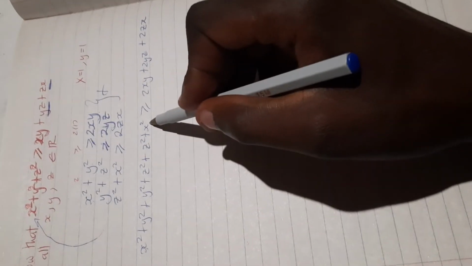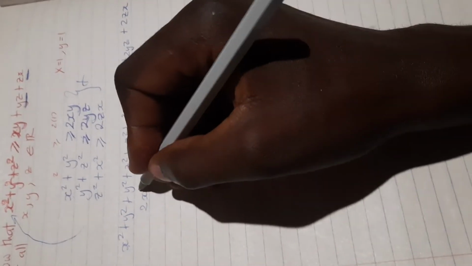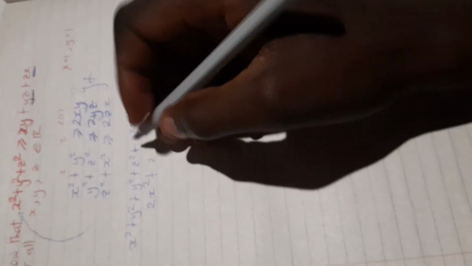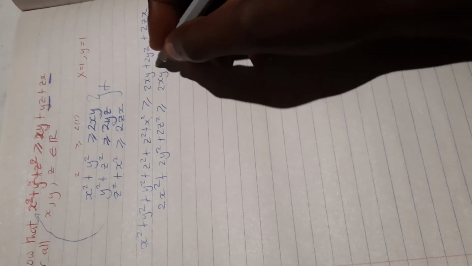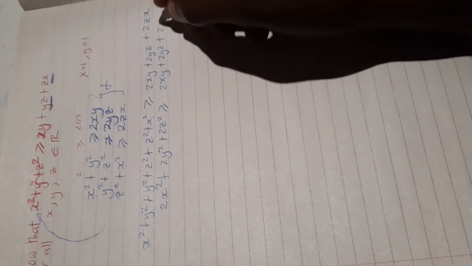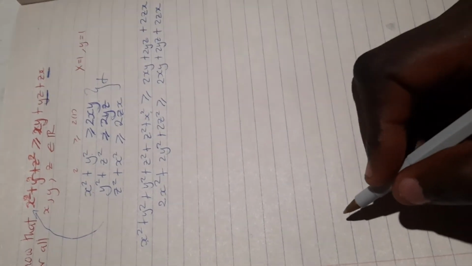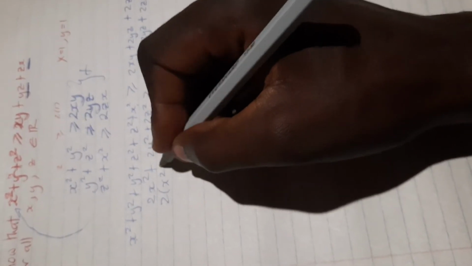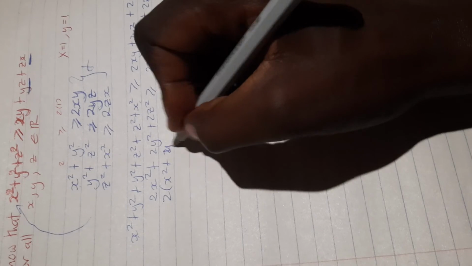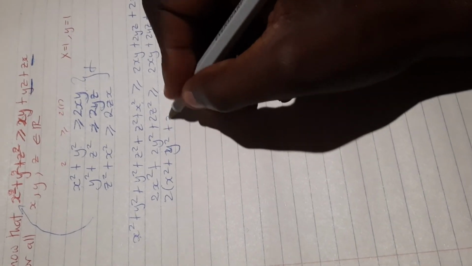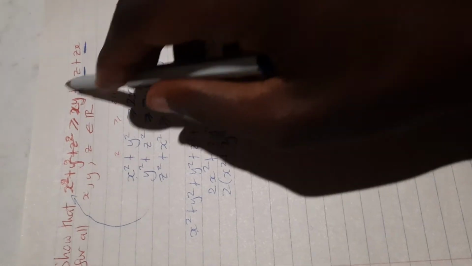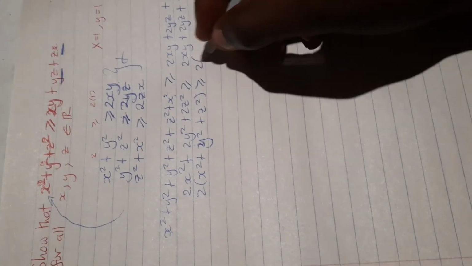Now it's time to simplify. We have an x squared here and an x squared on this part. These are like terms, so we just add their coefficients and get a 2. The same applies with the variable y and the variable z. On the right hand side, there are no like terms. For now we observe we have twos, which means we can factor out the 2, and we'll be left with x squared plus y squared plus z squared. Now this inequality is becoming more visible. I hope you can see it now.